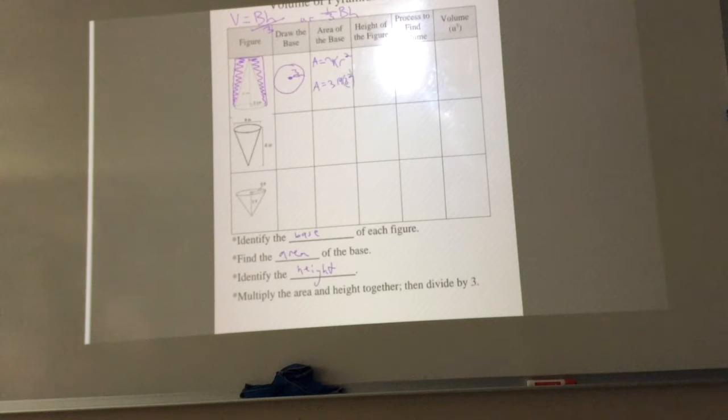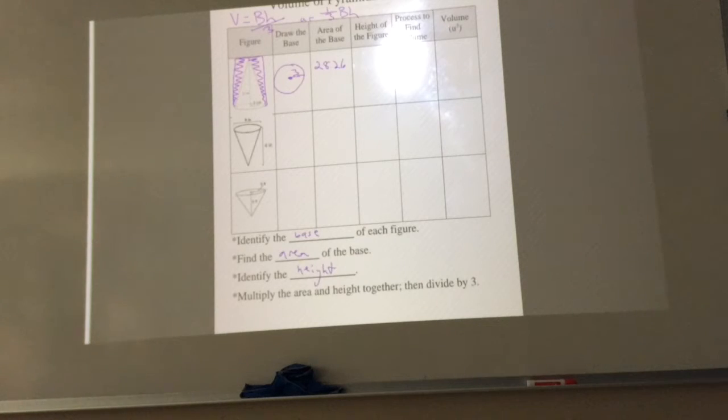So you're very close, Addison. We have to do our 3 squared first. And so area is going to be 3.14 times what? 9. Good. And what is 3.14 times 9? 28.26. Do we agree? Excellent. Now, let me ask you this question. What is the height of my cone?